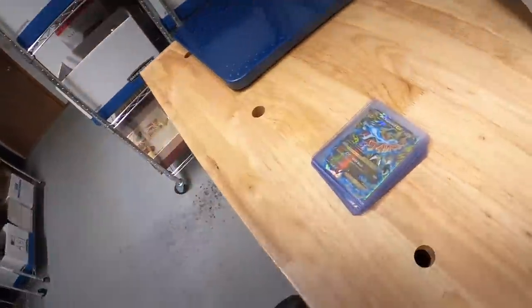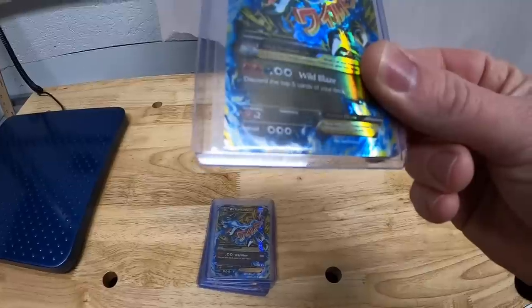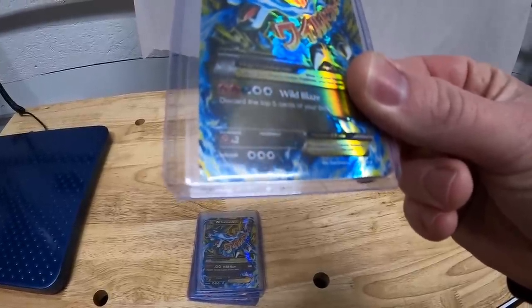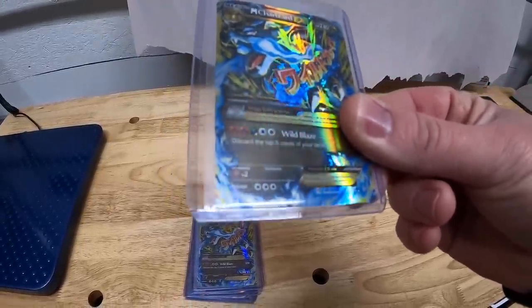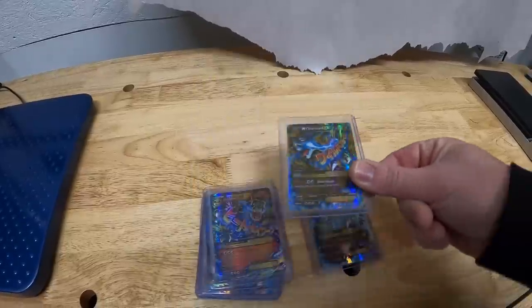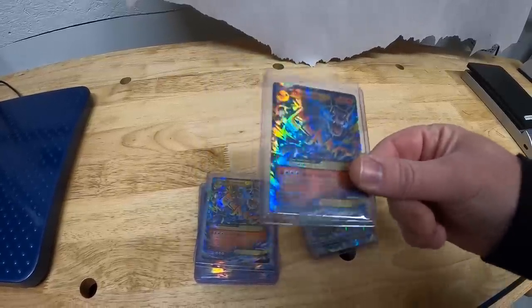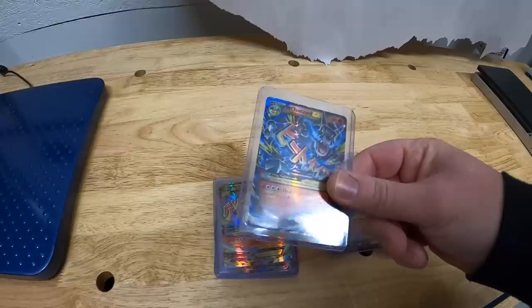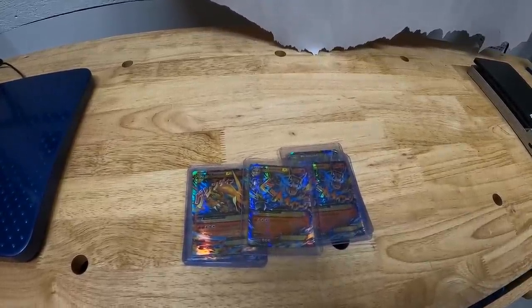Apparently these right here that I listed were fakes — let me go ahead and show these to you guys. They look identical to the real thing. The eBay member said that the year at the bottom left is the giveaway. So like this card, for example, is supposed to be 2014 and it's 2016. Pretty big bummer. If these were genuine, I think they'd be worth between $15 to $50 each depending on condition, but they are not real. So this is something for you guys to look out for if you're out there buying Pokemon cards.